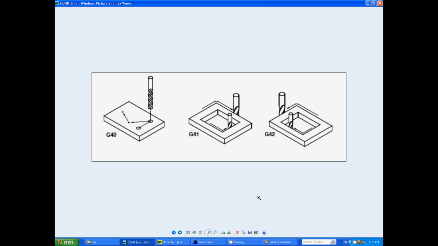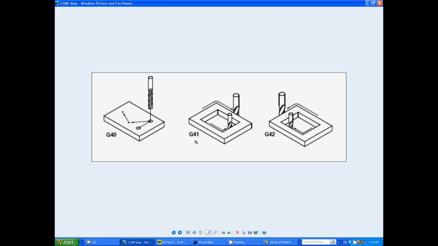So here's a nice little picture to demonstrate what I'm talking about. Here, let's say we wanted to use a drill to drill some holes around some random points. You wouldn't be using radius compensation, so you could use the code G40 to tell the machine, right, we're working from the center line of the spindle, and it will position the drill at the exact coordinate that you tell it.